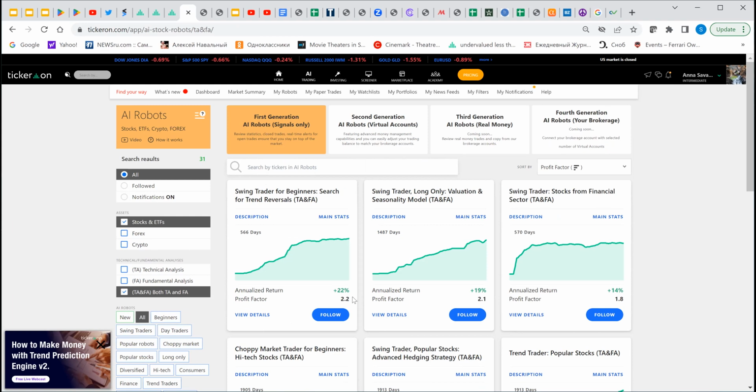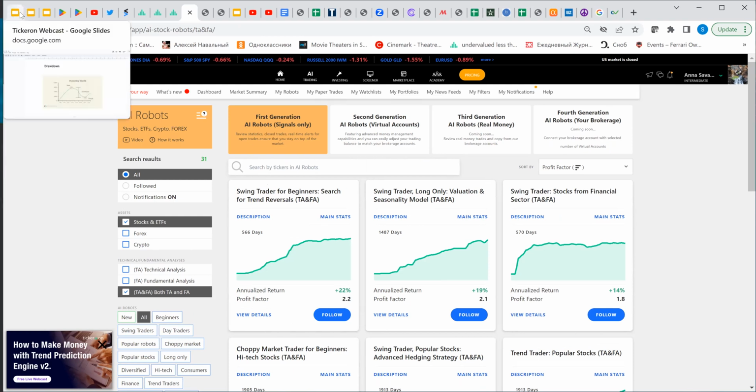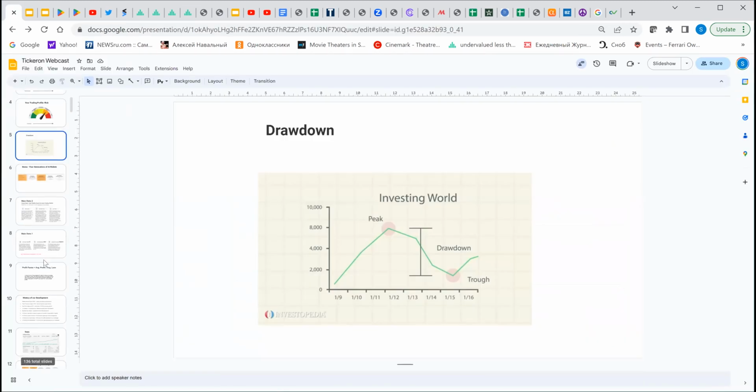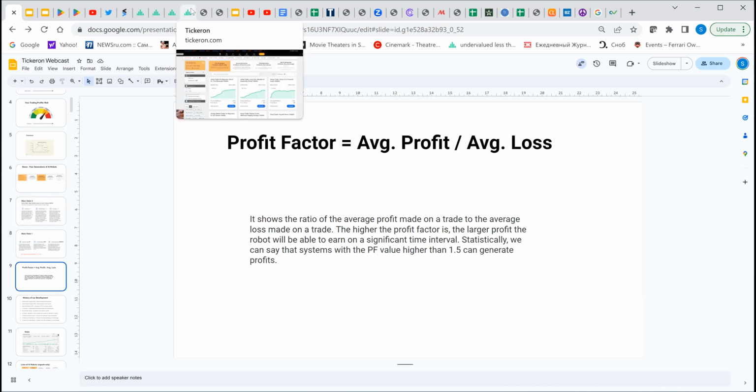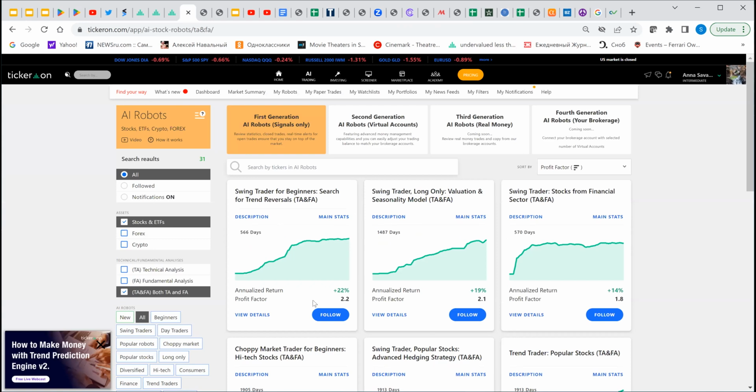Because we're taking all winning rates against all losing rates on average, and I have a definition of the profit factor somewhere. You see average profit versus average loss. So when we accumulate, then it should be greater than 0.5. That's the best case, and it would be really good, right? So we do have those robots.